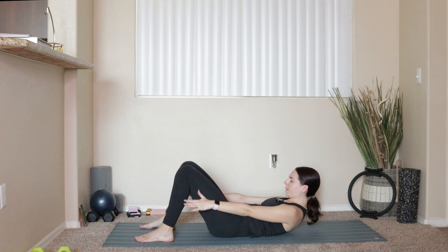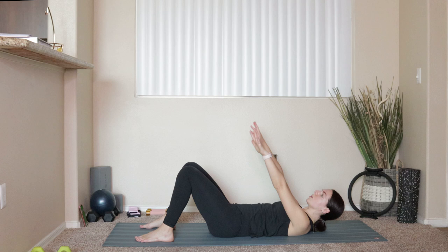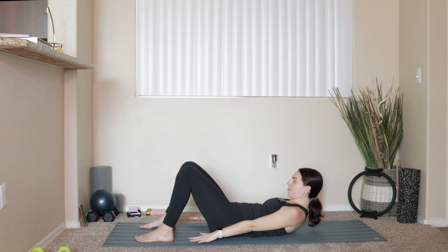However, if we get into this and you're like, meh, it makes so much more sense to inhale on the way up and exhale on the way down, you can do that, that's fine. As long as you're breathing, it doesn't really matter which way you do it. It doesn't really matter to me. But if you find a way that you prefer, go ahead and do that.